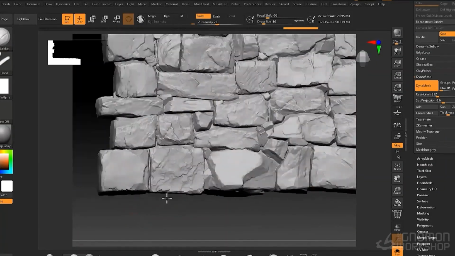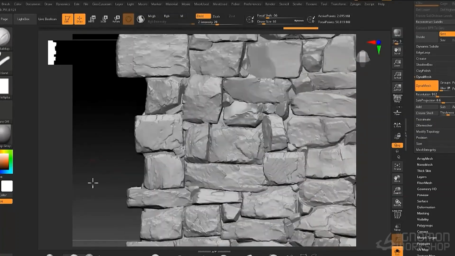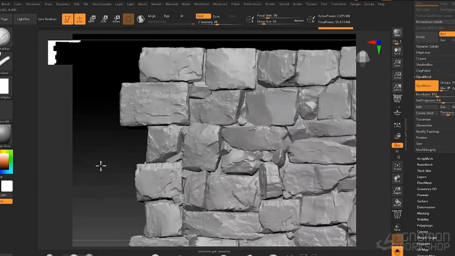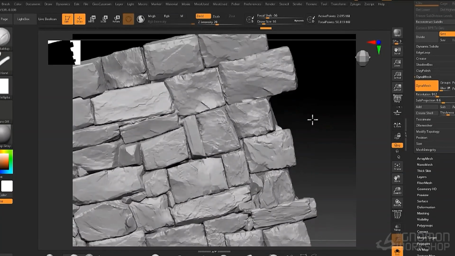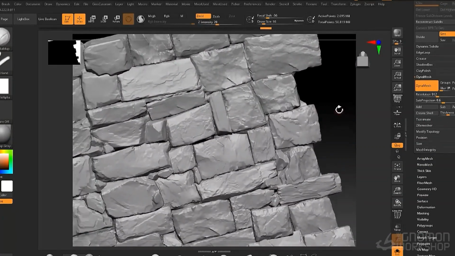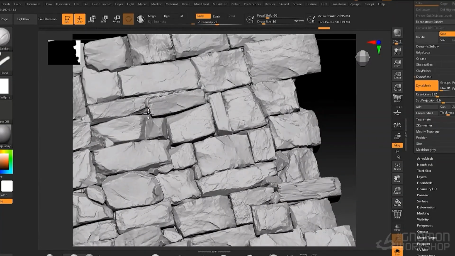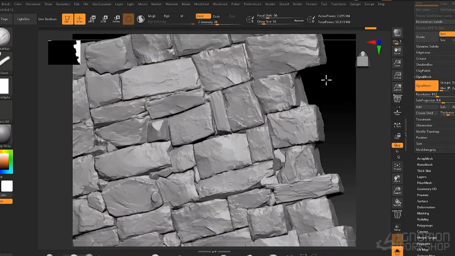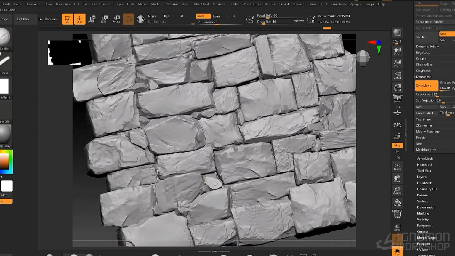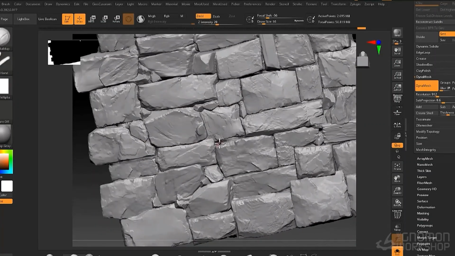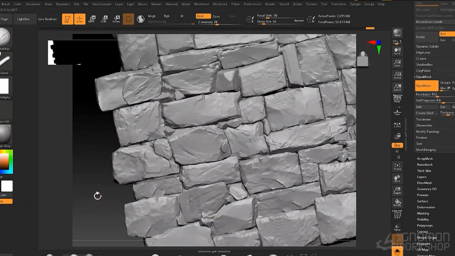And there are some areas that have a little bit too much of a gap in there. So I'm just gonna go in there and bring the pieces together, fill it in. I don't want unwanted geometry hidden inside.